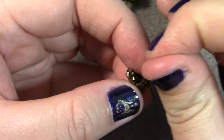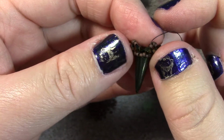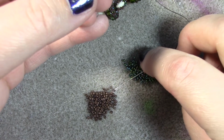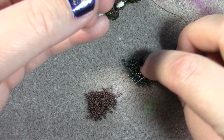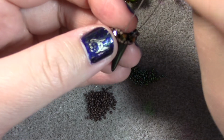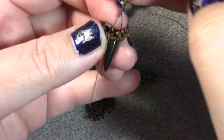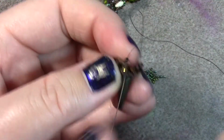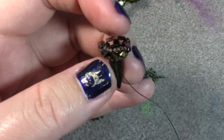And we are going to close the final gap by putting on 3 Delicas and passing our thread through the 8th 3mm bead. Like that.